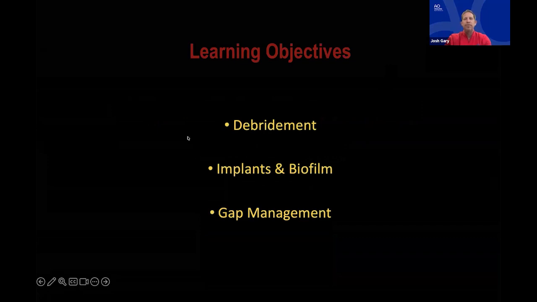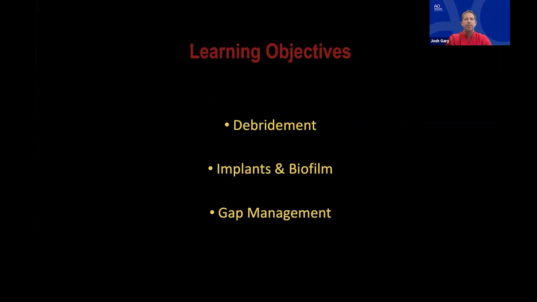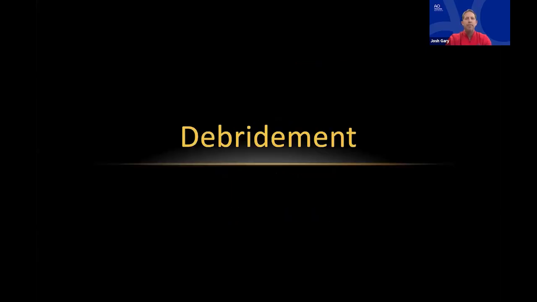So, learning objectives for this talk, we want to talk a little bit more about debridement, not just in the open fracture setting or the initial, but now we've got a diagnosis of FRI, or we have PIB, also known as pus and tear. We want to talk about implants and biofilm. And you got a nice perspective on that from Dr. Birx, but that's a key part of surgical management. And then what do we do once we've debrided, and how do we manage the gap?